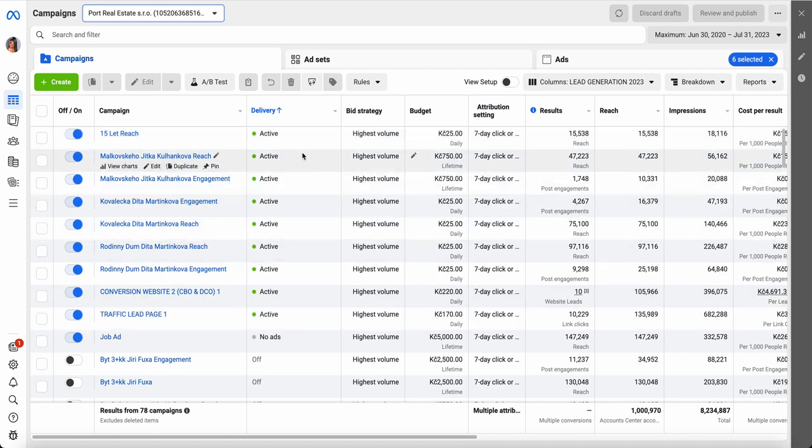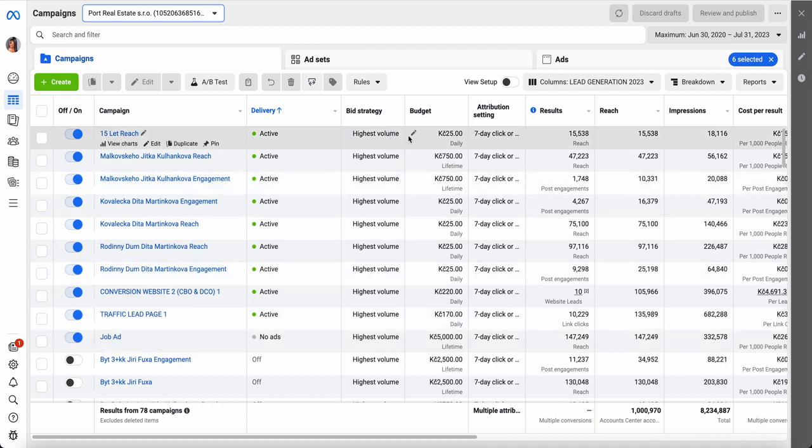So you can see that you have the active campaigns. This is the bidding strategy, what you have been using in the auction. I think a lot you will be using now the highest volume. It's just the new standard started by Meta.